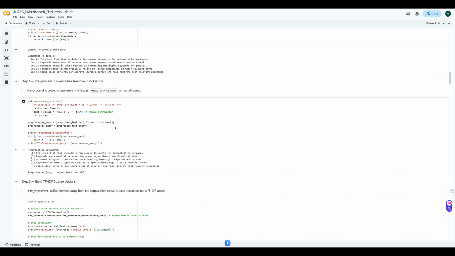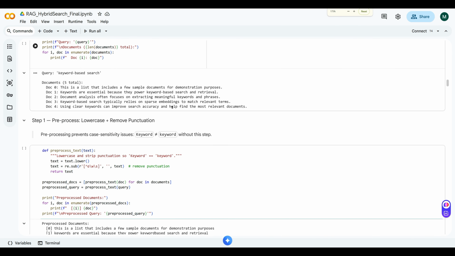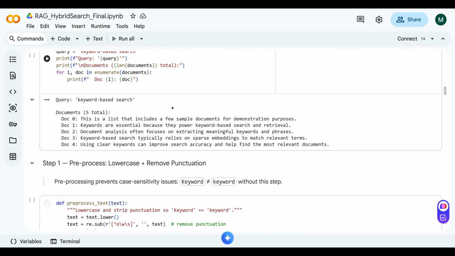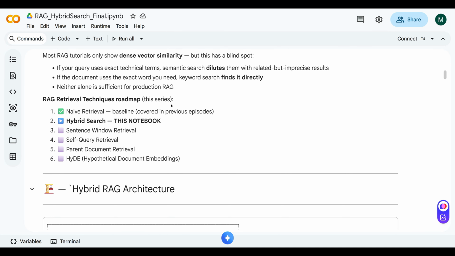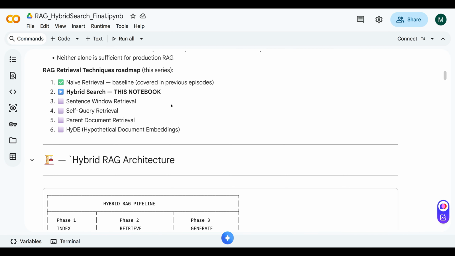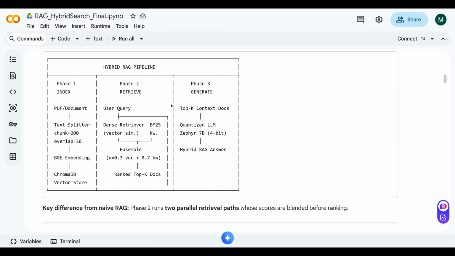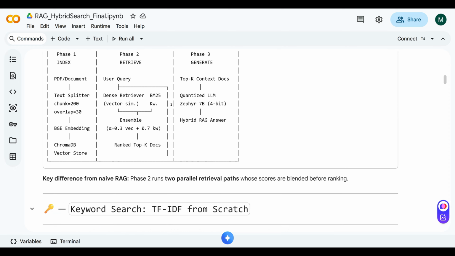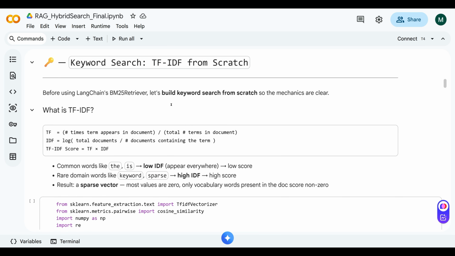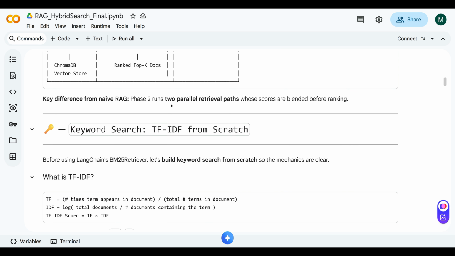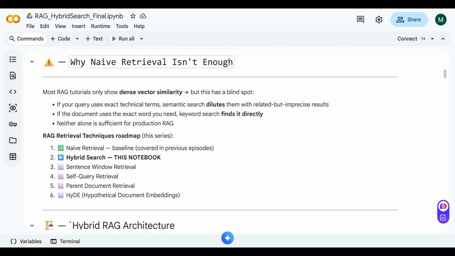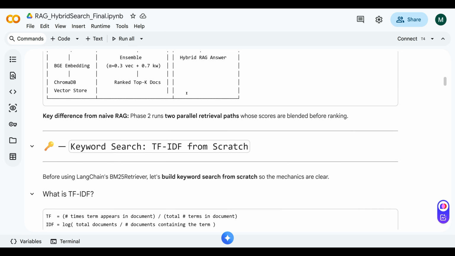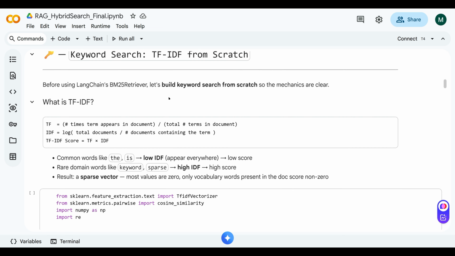Let me make it bigger for you. I hope you can read it. Before each step, whatever I discussed in the previous video, I have added here. Similarly, I will do it for this video's notebook as well. In fact, I have already done it for this video's notebook, executed with proper comments. I hope you will like it.